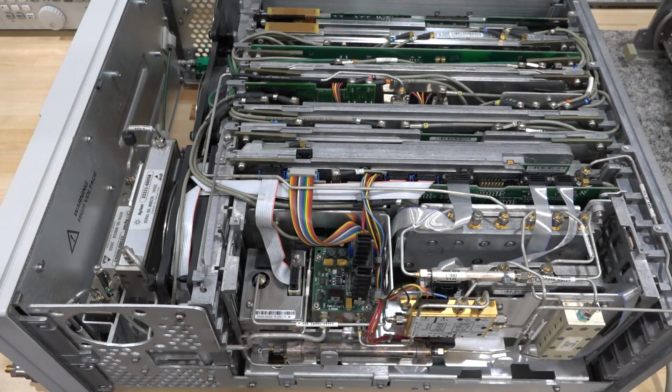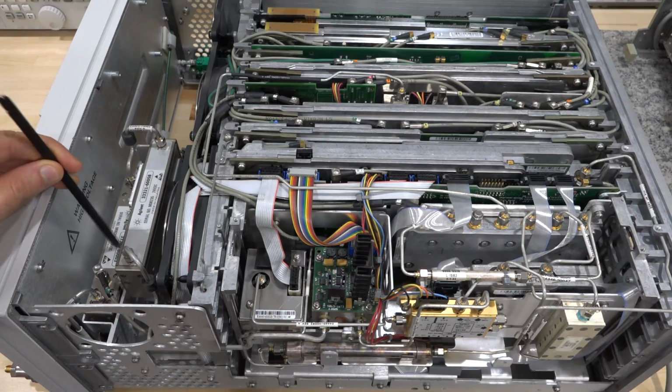I haven't touched anything else, but everything is in view so we can make some judgments about what's going on. So the input obviously comes from here. This input here is right over there in the corner of the screen. You can see it. I now have a Type N to SMA converter there. Goes into there. Here's our first attenuator.